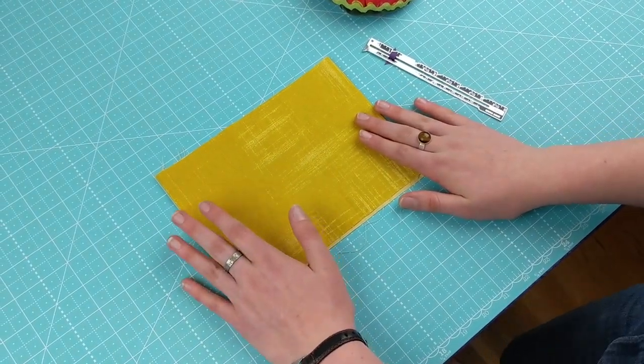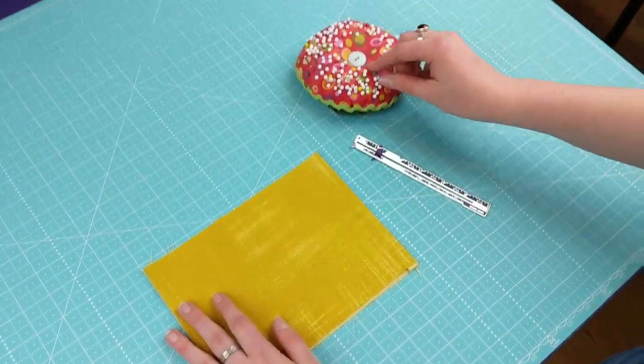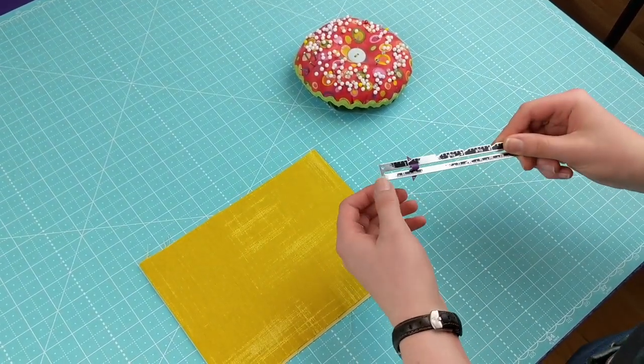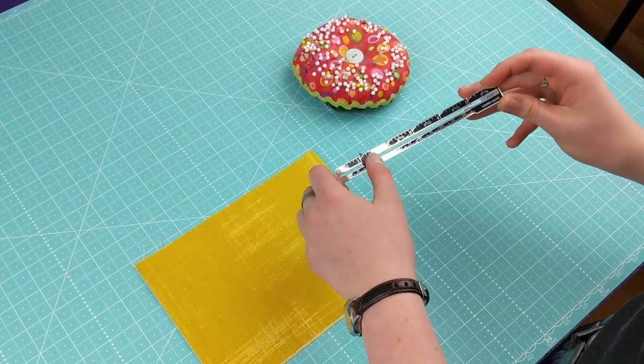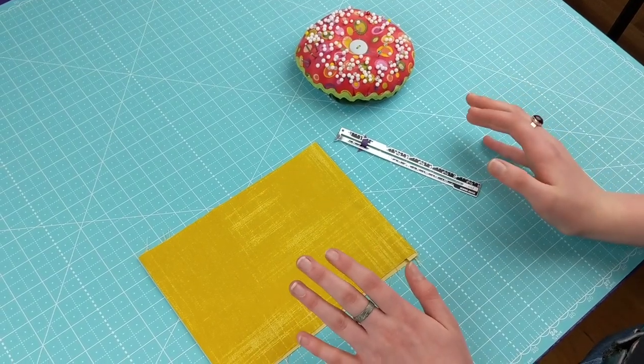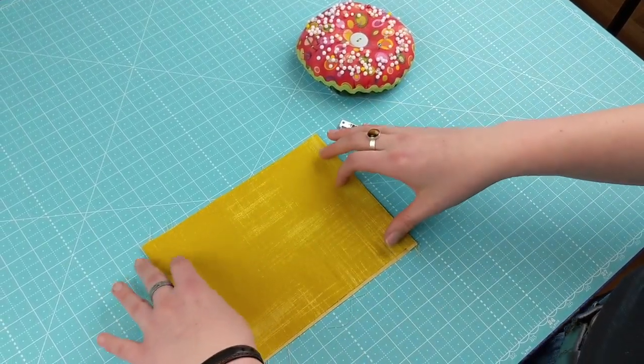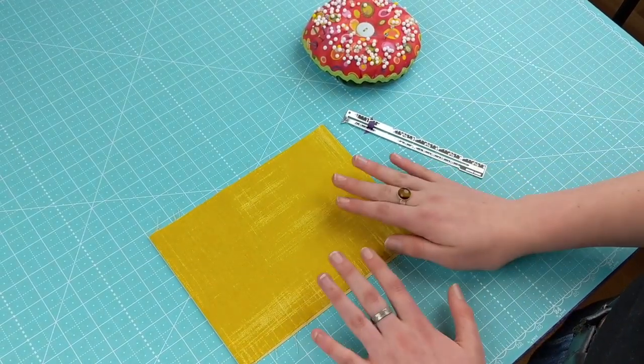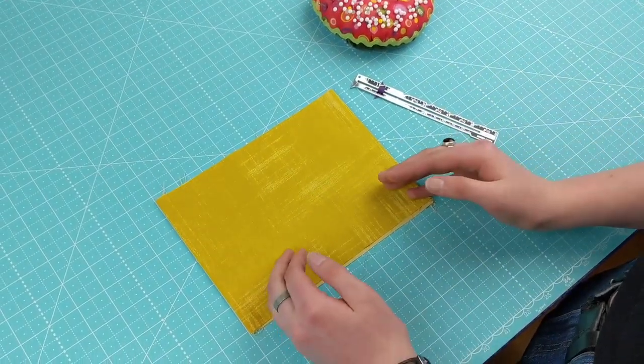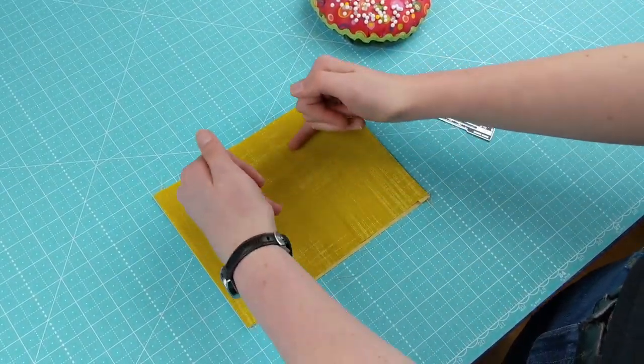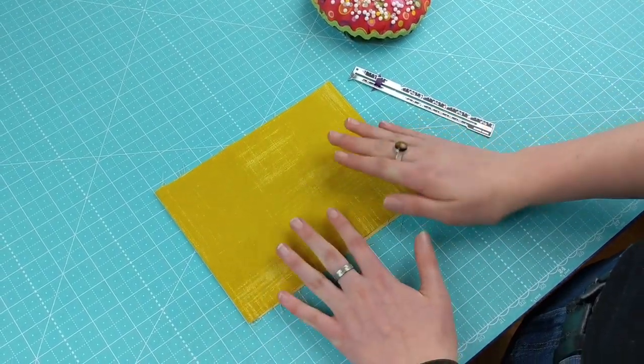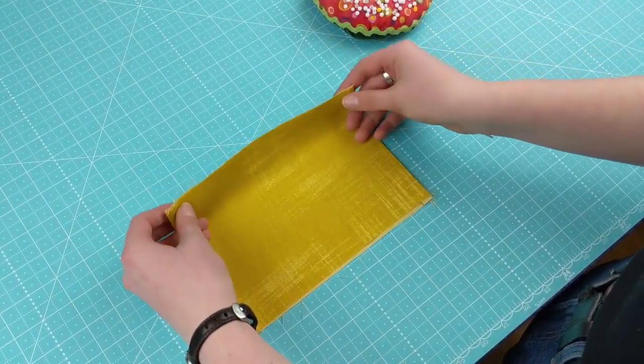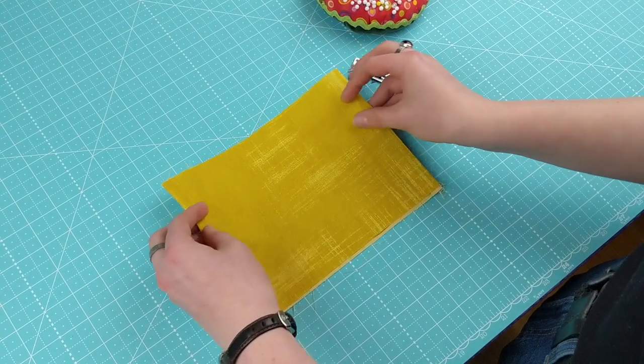To do the pleats on your mask, you're going to need pins. I like this kind of length of pin - it makes it much easier. And you need some kind of measuring tool. I have this really beat up hem gauge. Now, you're going to want three even pleats on each side. If your fabric has a pattern with a direction, like it has dogs on it, you want to make sure that looking at the mask straight on, with the dogs standing as they should, that your pleats are going to go down, not up.